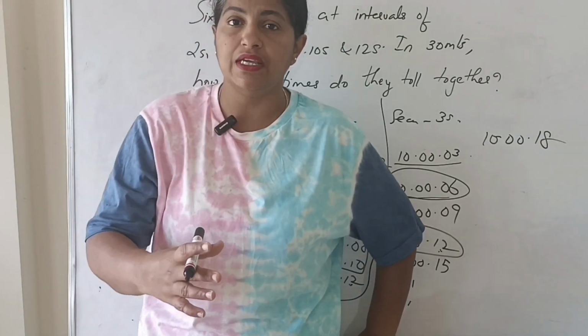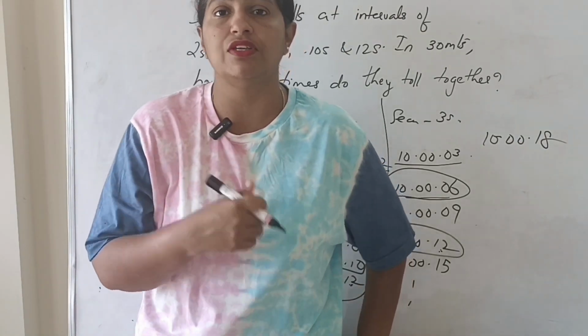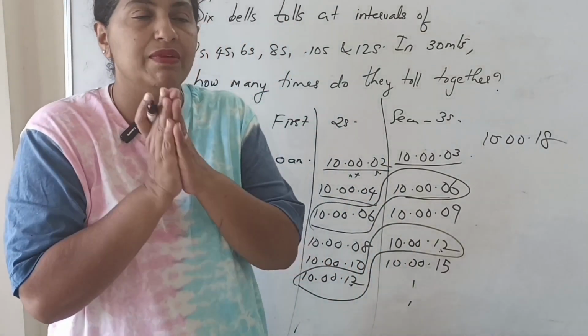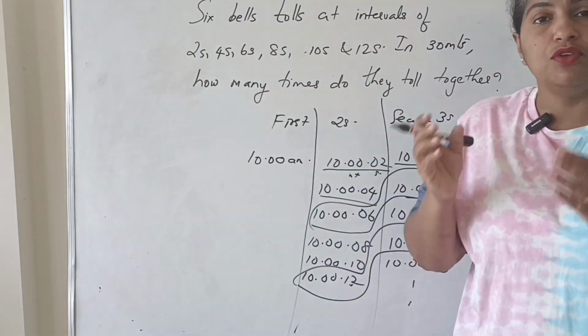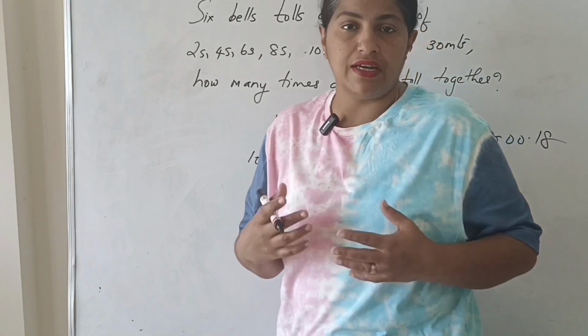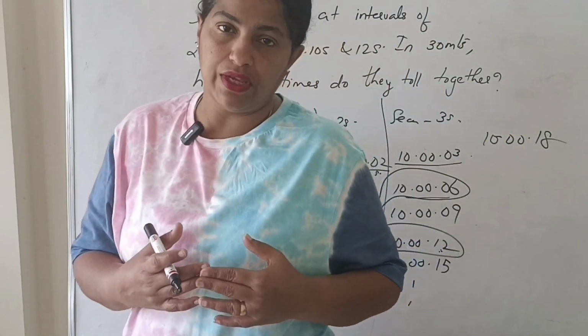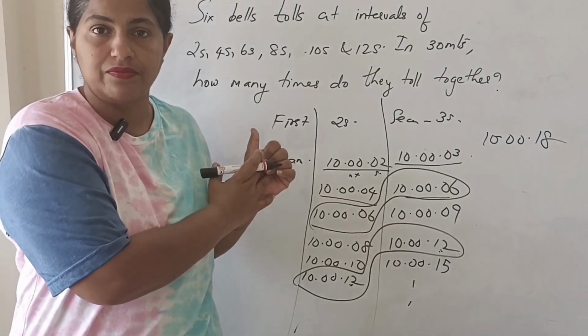So now I hope you are clear with the concept behind this sum. Whether to find the HCF or the LCM is basically the common confusion for the students. In this particular sum, I hope you have understood why we are taking the LCM of the numbers. Okay, so now let us get back to the sum.